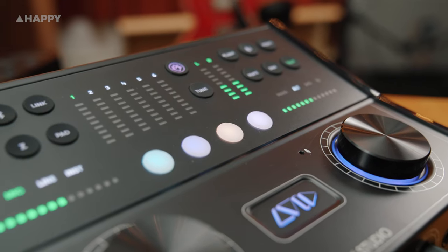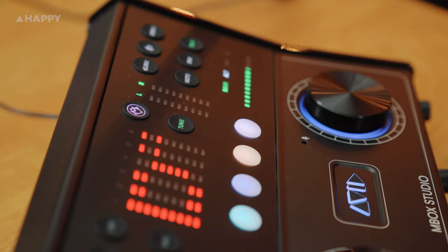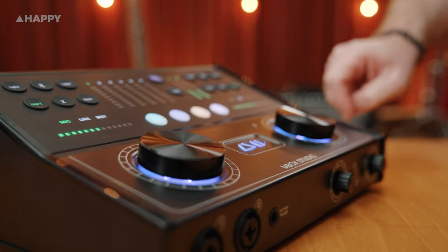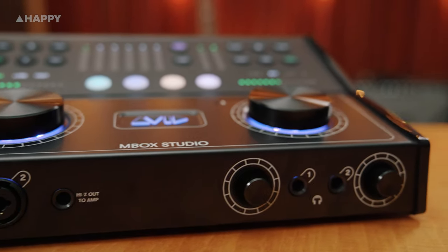The Mbox Studio has the modern musician in mind. With its size, flexibility, ins and outs, and things like the built-in reamper and tuner, Avid has obviously done their research on how modern musicians work. It's a lot bigger than other audio interfaces in its price range, but that means more connections — like the eight analog inputs, the effects loops, and the outputs. Not to mention it kind of acts as a monitor controller, which is really handy for a studio hub, and it's got a nice angle to it.